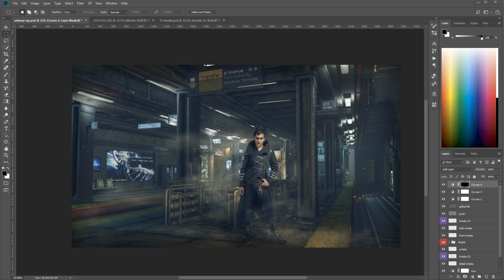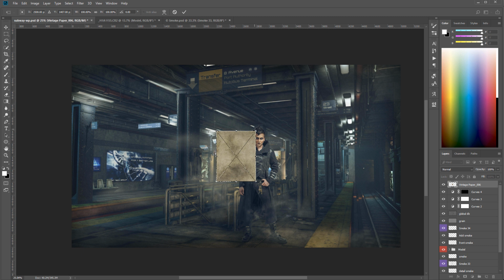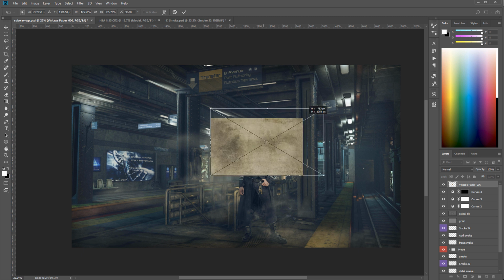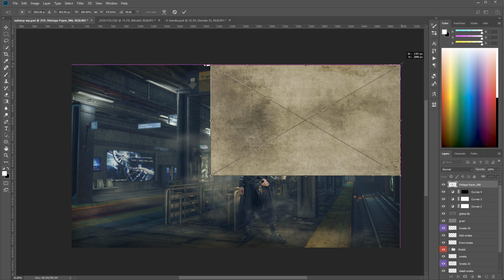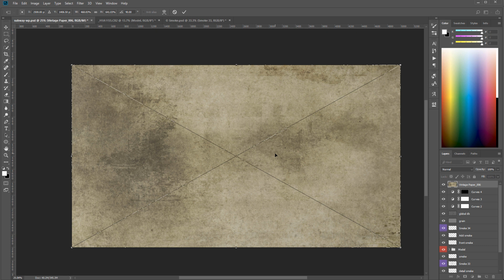Okay, let's do one more thing. For example, we can add additional grunge if you like it. We can bring in, for example, this paper texture. We'll put it around and fill up the whole screen.